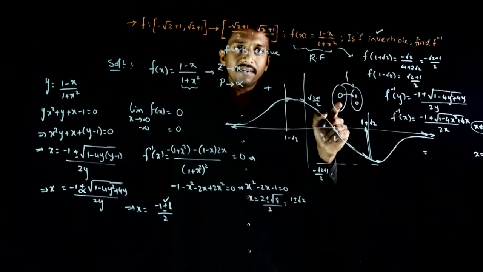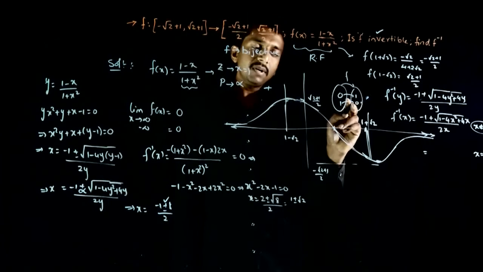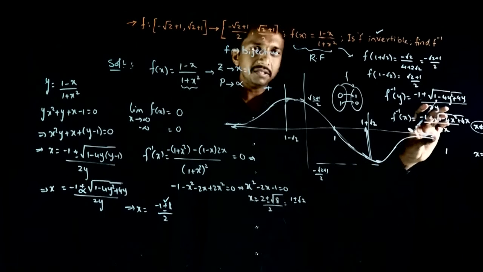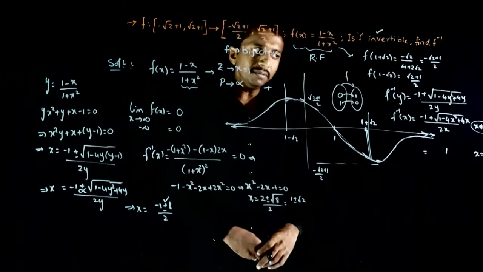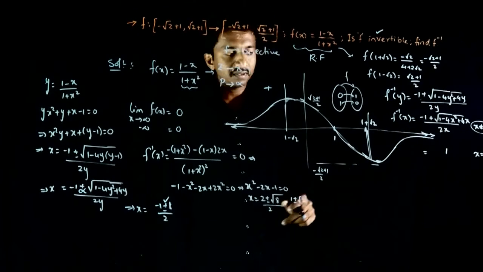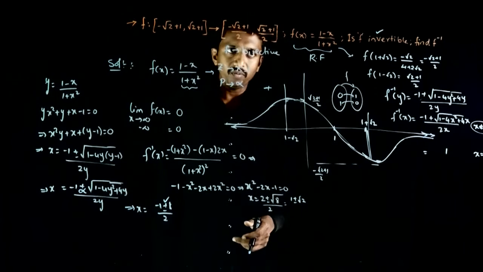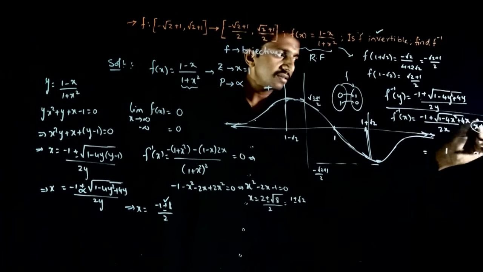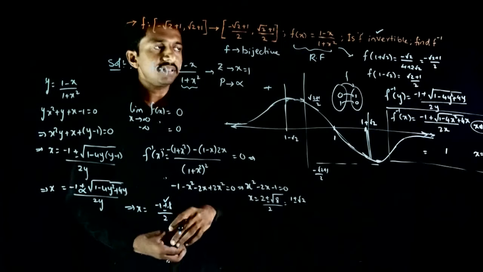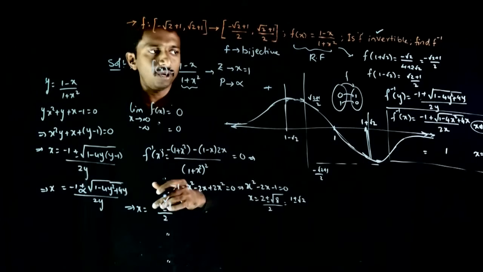किसके लिए? f of what is equal to 0? f of 1 is equal to 0, say. So x equal to 0 है तो f inverse of x has to be 1. Okay? Because this function is not defined at x equal to 0. So x not equal to 0 है तो this function works. If x is equal to 0, you have to write it as f inverse of x is equal to 1. So this is the inverse of my f of x, which is 1 minus x by 1 plus x square, within this domain and this codomain.